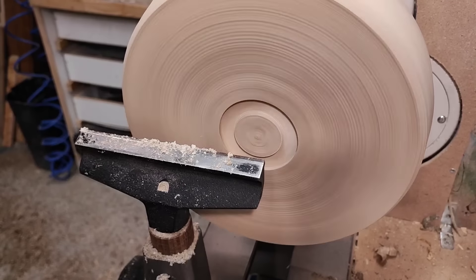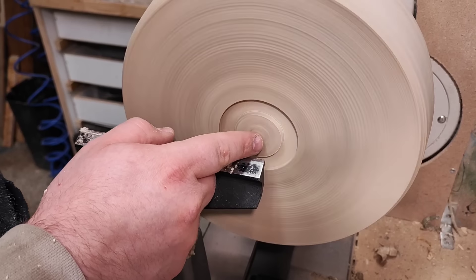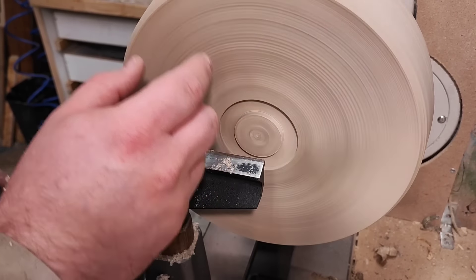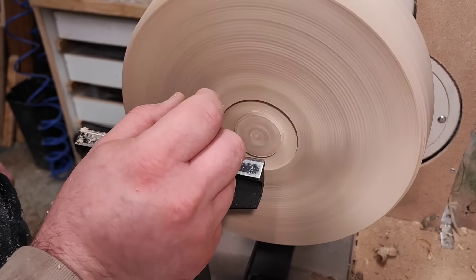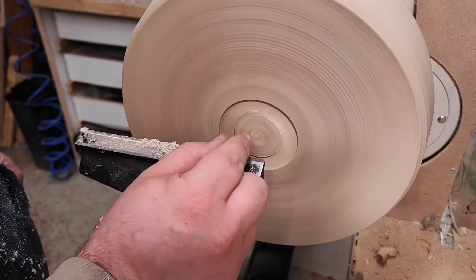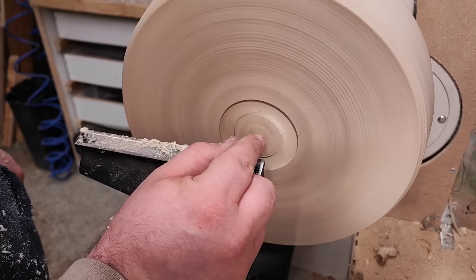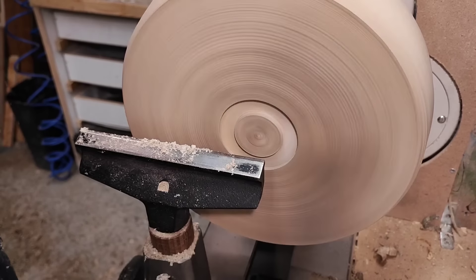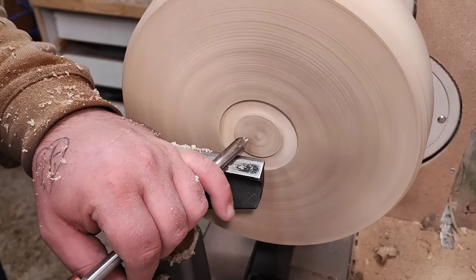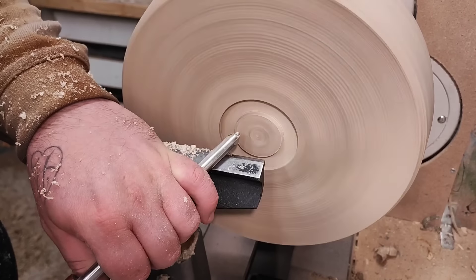There we go — that's now flat on the inside. Don't remove this section — use it. You'll be able to go slightly deeper on the inside of the bowl because if this is gone, you'll have quite a thin bottom. This will save you from blowing out or making a funnel. You can use this wood here to shape and get any decoration you want. I'll grab a spindle gouge and make something here.